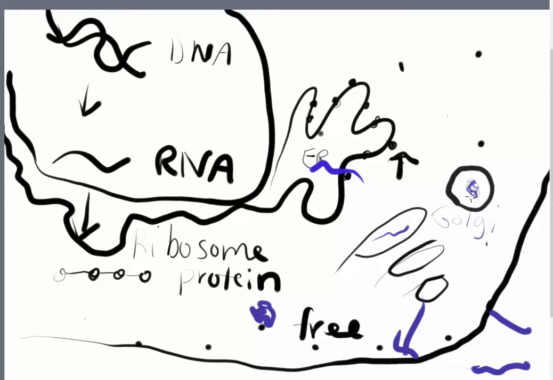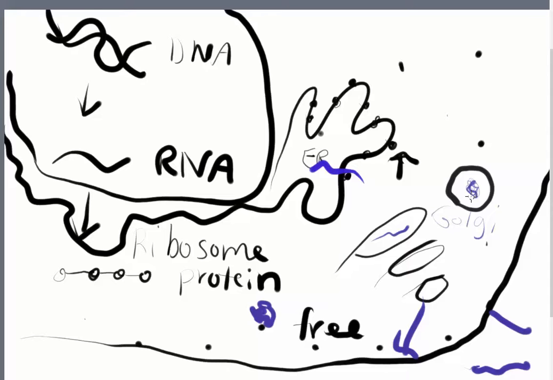So this is one unique pathway of information flow: DNA to RNA to the ribosomes on the ER to the Golgi to either the outside of the cell or to whatever special place within the cell it's supposed to go. Most proteins are produced on the free ribosomes, and then they just go wherever they need to go within the cell. They're not dangerous to just be free and moving around within the cell. So most proteins do not go to the ER and to the Golgi. Most proteins are produced on the normal free cytosolic, cytoplasmic ribosomes.